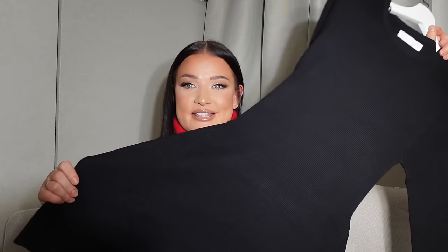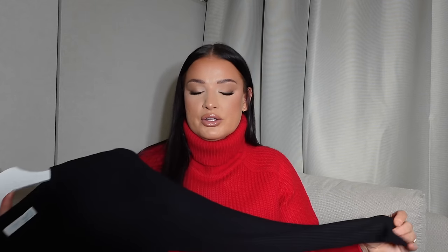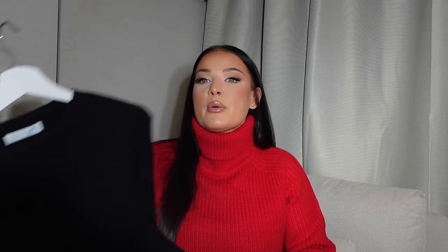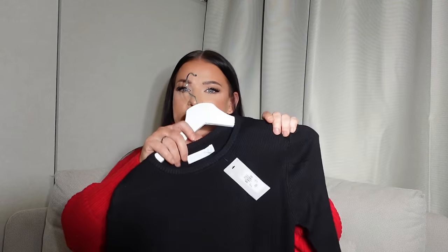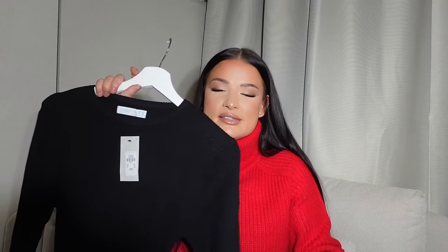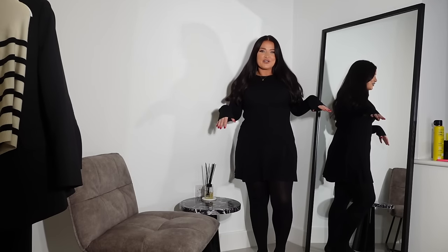Then I picked up this dress — they didn't have my size so I picked up a small which is a 10 to 12, but because it's stretchy and forgiving I'm hoping it fits. I absolutely love the shape — I had something really similar from H&M at the start of autumn in a creamy brown shade and you guys loved it. I wanted to try this version and give it a go. I got it in a size small and it's £16 — still a bargain, and the quality is really nice. It's going to look lovely with tights and would make a perfect Christmas day outfit.